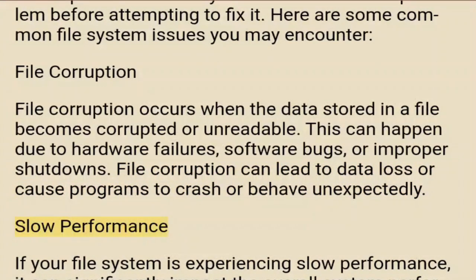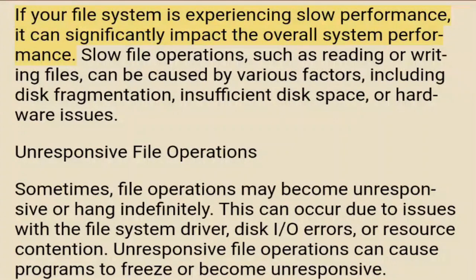Slow performance. If your file system is experiencing slow performance, it can significantly impact the overall system performance. Slow file operations, such as reading or writing files, can be caused by various factors, including disk fragmentation, insufficient disk space, or hardware issues. Unresponsive file operations. Sometimes, file operations may become unresponsive or hang indefinitely. This can occur due to issues with the file system driver, disk I/O errors, or resource contention. Unresponsive file operations can cause programs to freeze or become unresponsive.